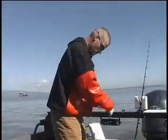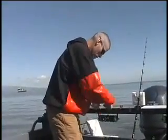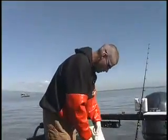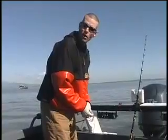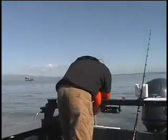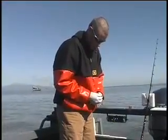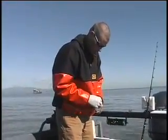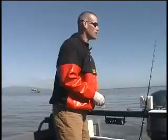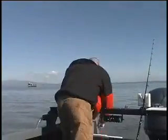Bite is happening. Yep, the beginning of the first push of the incoming tide is really good right here. We're in the bottom of the horseshoe out here in Sassoon Bay. And those sturgeon, they are following the contour, feeding. They get pushed right here to the bottom. So all these fish up here at the Mothball Fleet and up by the Benicia Bridge, they all get pushed down here to the bottom of this horseshoe. So it's a great spot to sit, even if you're not on fish. They're going to feed that contour. They're going to end up right where we're sitting sometime during this time. And by the looks of things, they're already here. So I'm just trying to get these baits in the water real quick and get a shot at them.